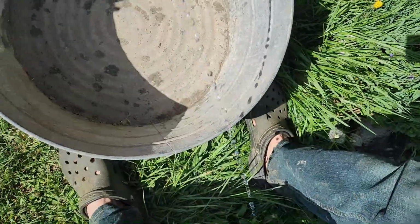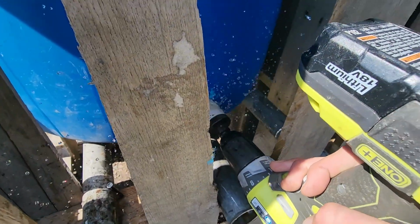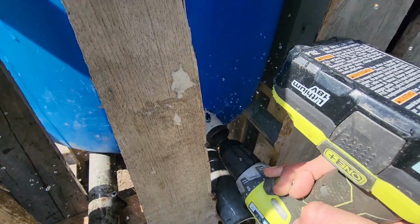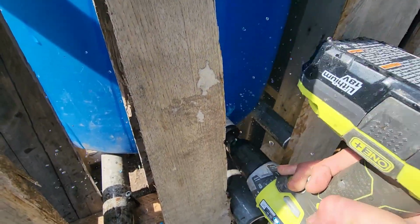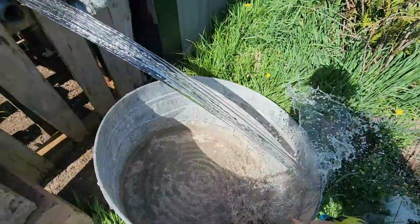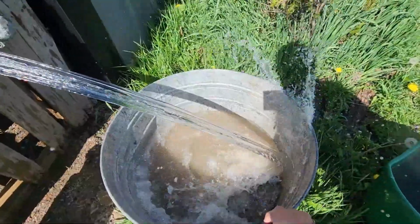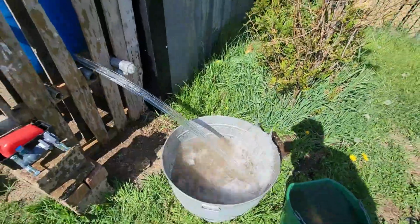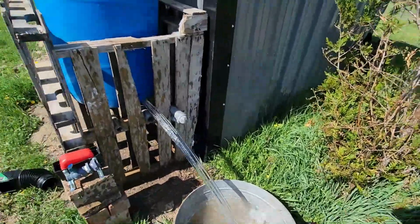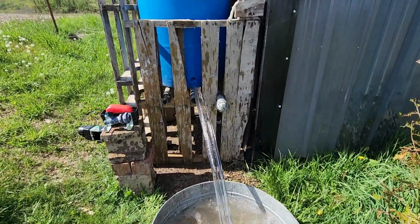Ooh, shooting past. We're missing the tub. Ooh, lots of flow. Ooh, all right, a little too much. There we go. Now it's working. That's better. Got a little wet. There we go. That is some flow there. Hopefully that's the right hole size.